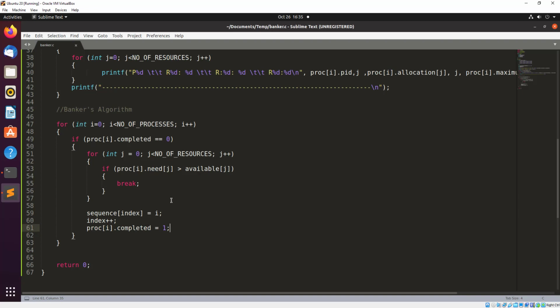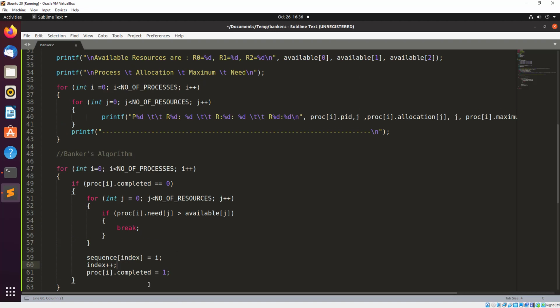But at the same time, the resources being used by this process, we need to release them, right? But before we release the resources, we have never allocated the resources. We have never given those resources to this process. We have just checked if the resources are available or not.